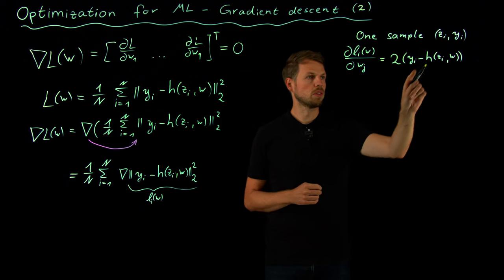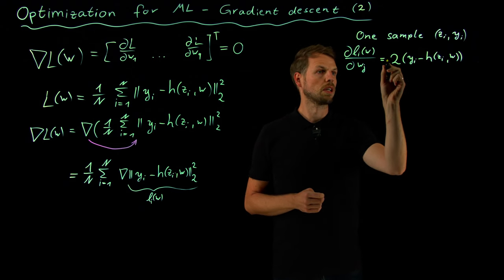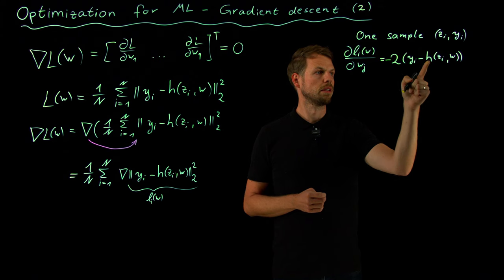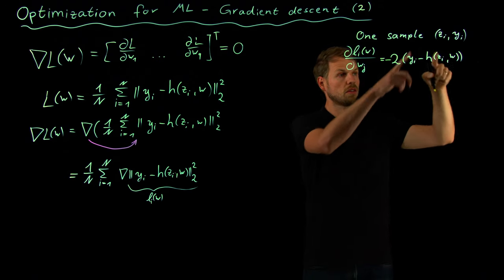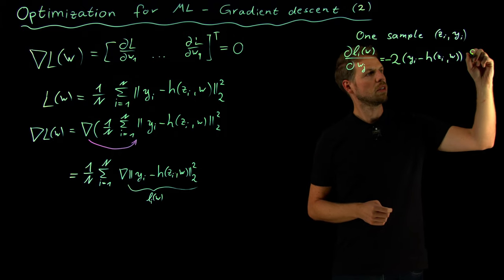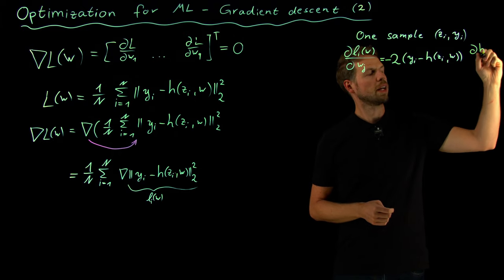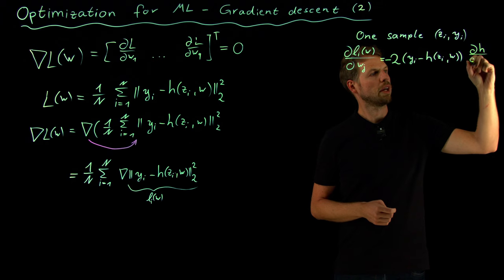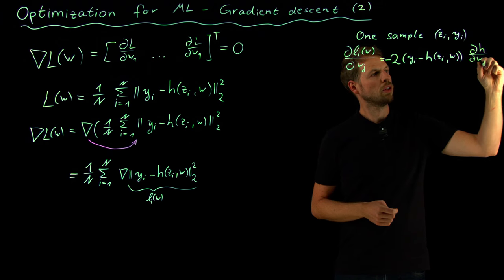So what you see is first of all the minus sign will come here. This is just taking the minus outside because there is now the partial derivative times the inner derivative.